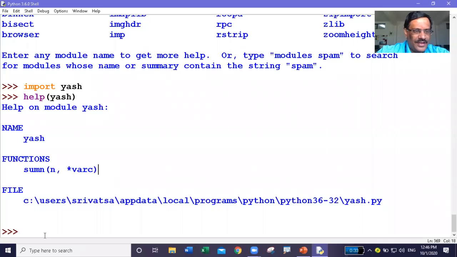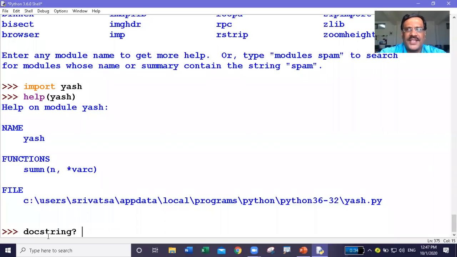Before we do how to give a description to that particular function that will appear in help, the description text, whatever you give, is called a docstring.